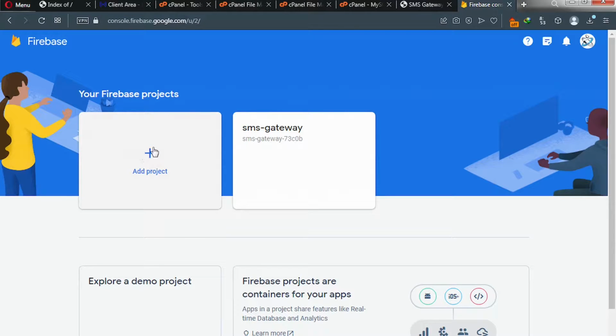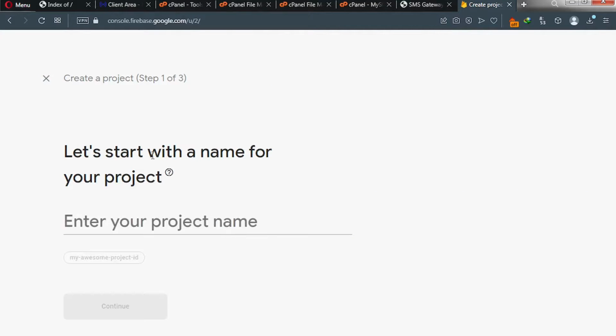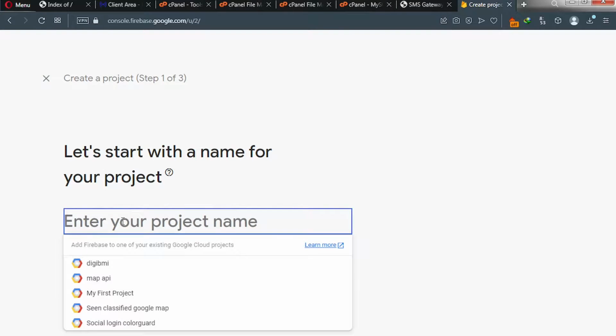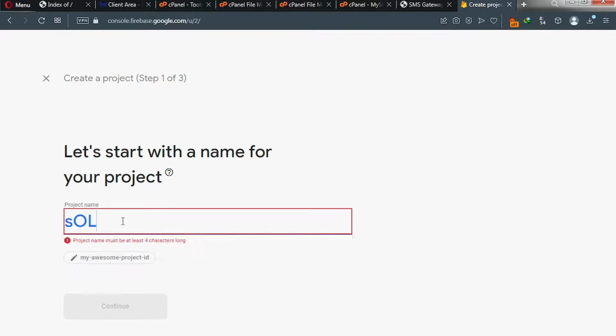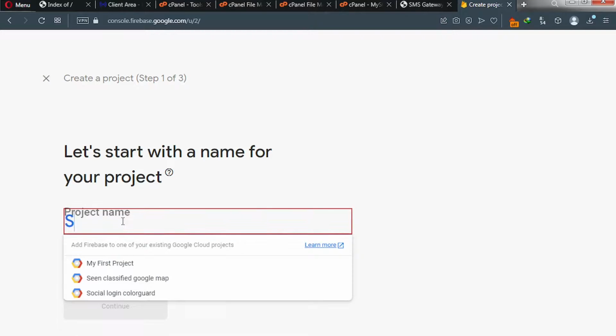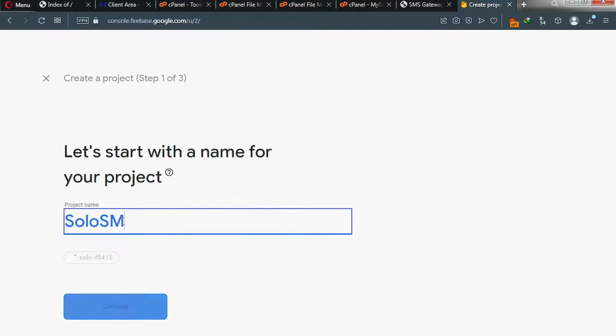So click on new project here, and we're going to give our project a name. For organization purposes, give it something like SMS, or enter the name of your website there. So I'll put solo SMS, like this.